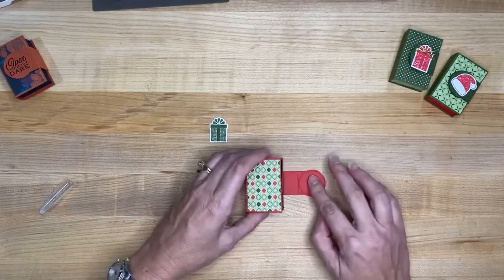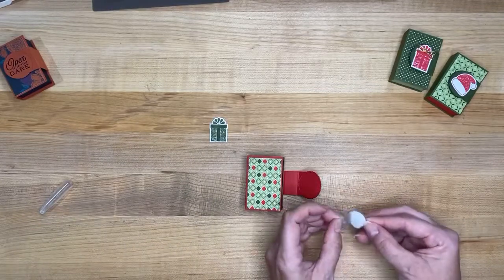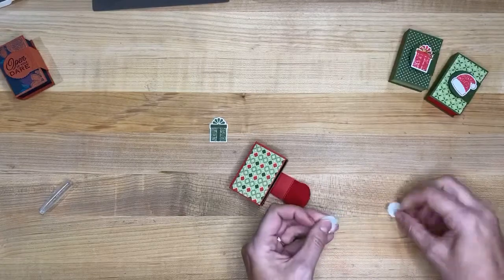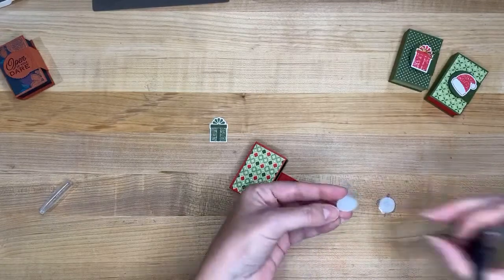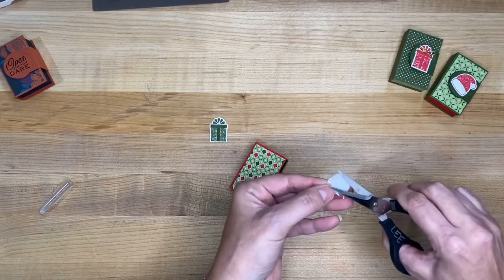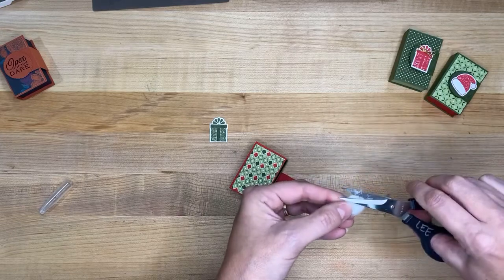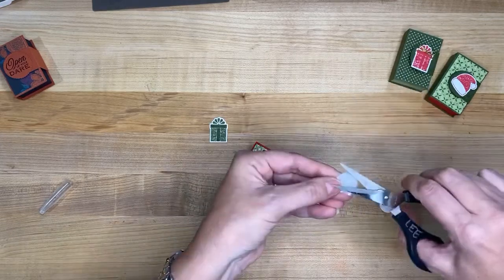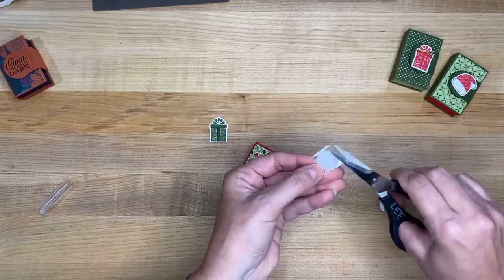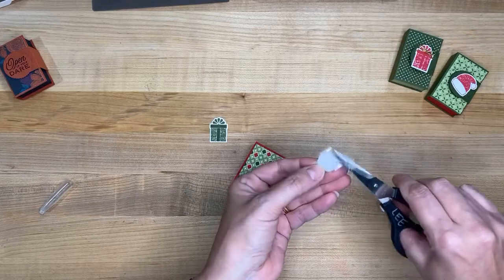All right, now I'm going to put the Velcro on. I've got a piece of Velcro that is a little bit crazy as far as how strong it is. So I think what I'm going to do is cut some of these fuzzy loops off to make it not quite as strong. We'll see if this works. It might not actually work, but why not? Can't hurt to try. I'm thinking that maybe then it won't be so crazy strong, because these are pretty strong Velcro dots that I've got.